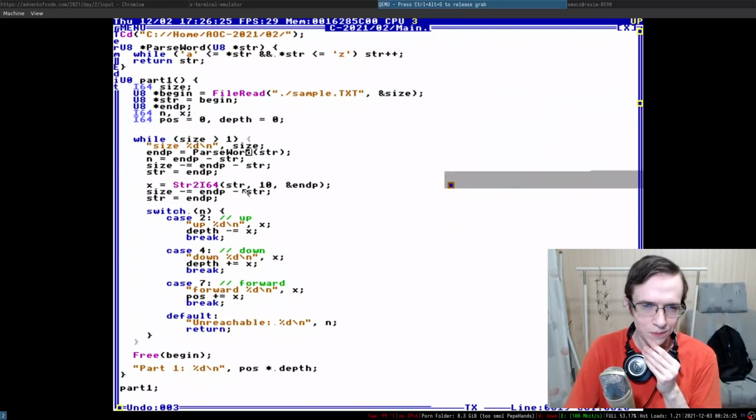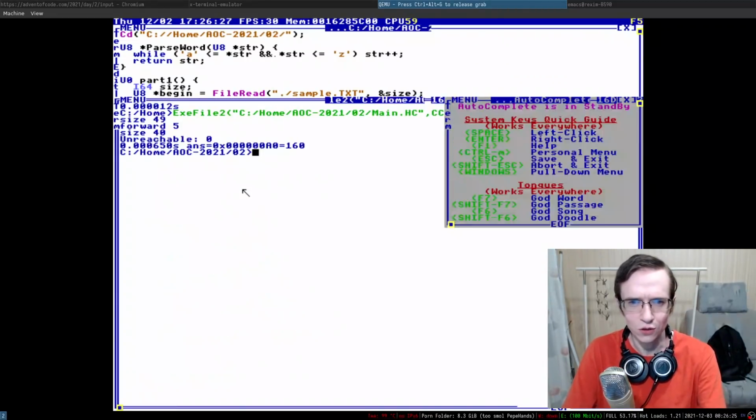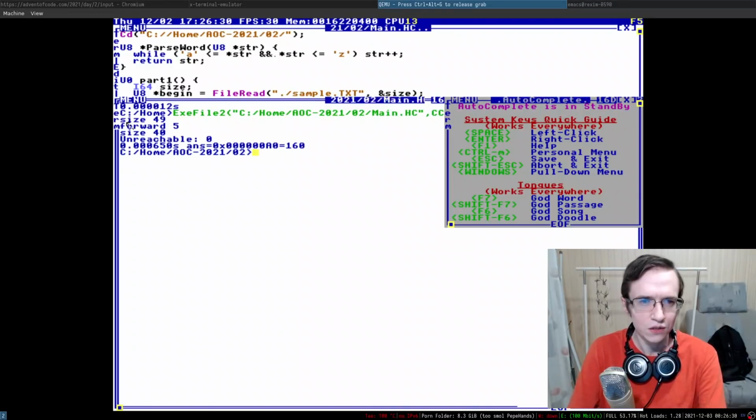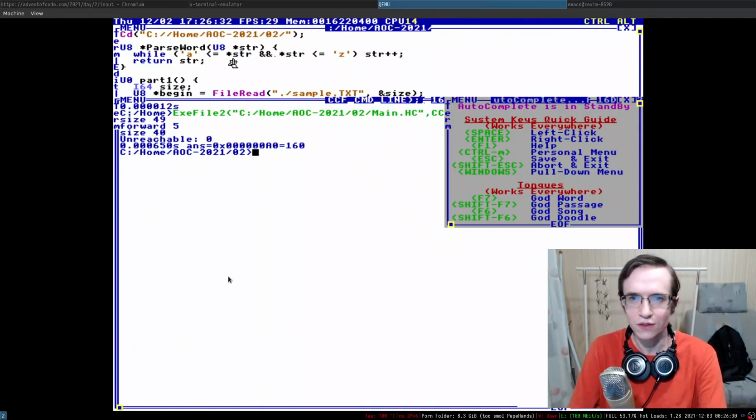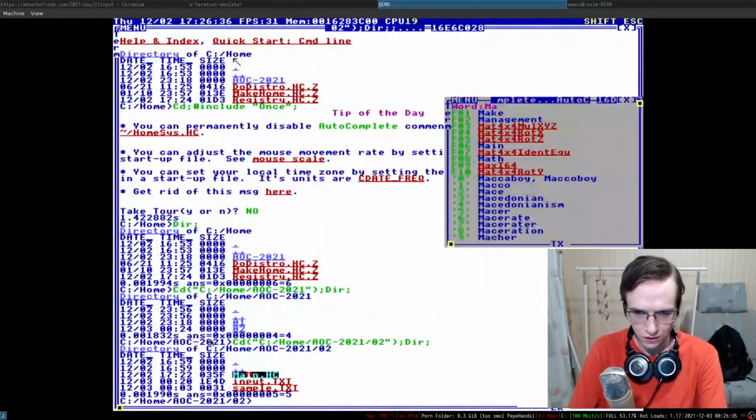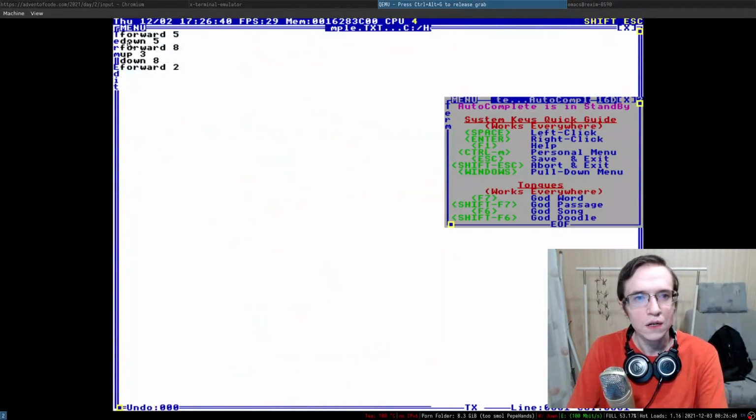Wait a second. So this is the sample. Size 9, right? The size was 9, and if I take a look at the sample, was it really 9? 1, 2, so this is 7, 8, 9, and then we set it to new line, which is really strange.